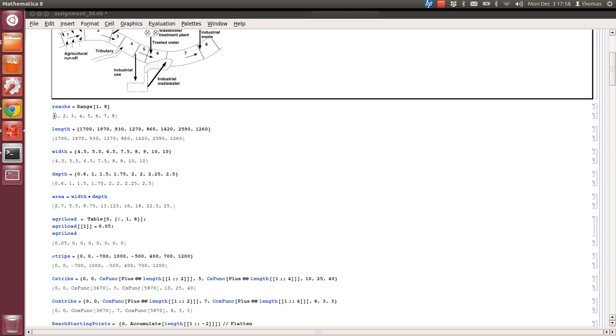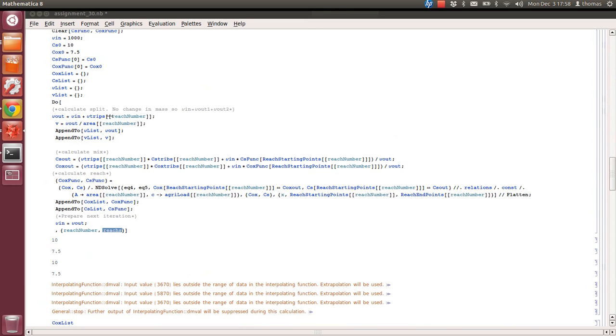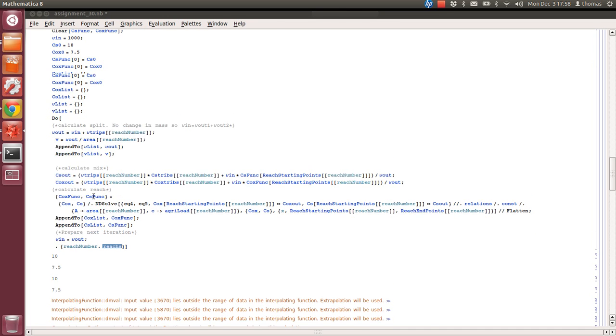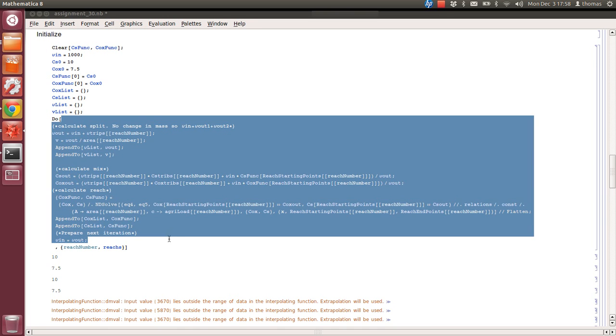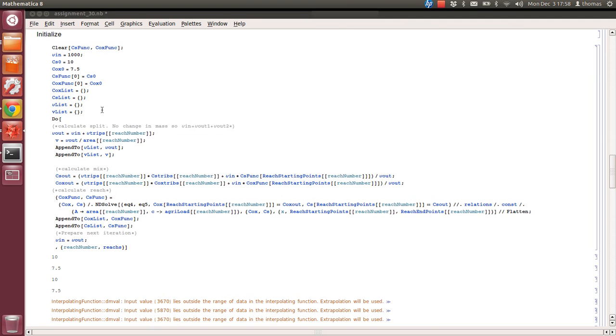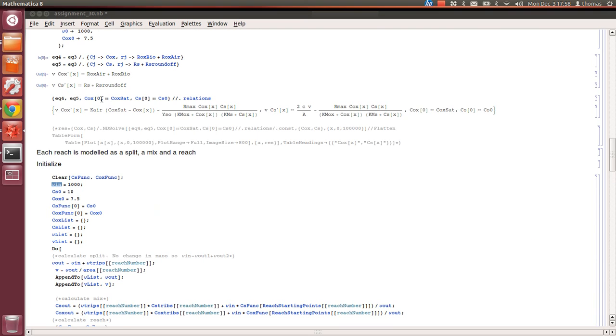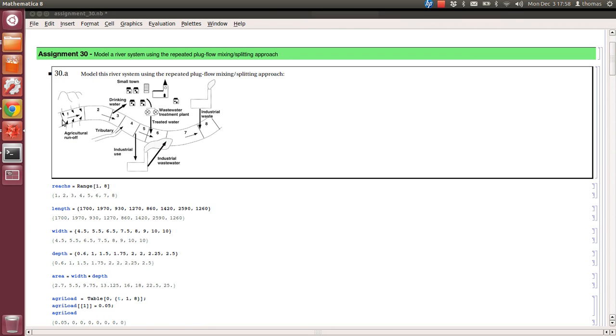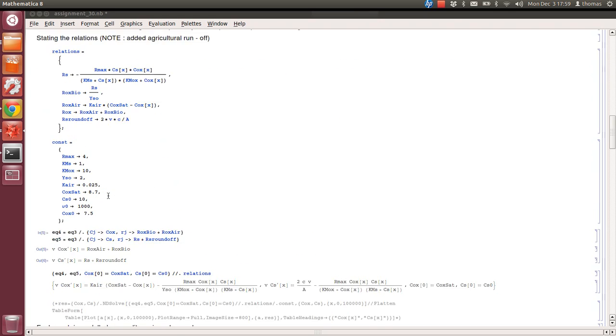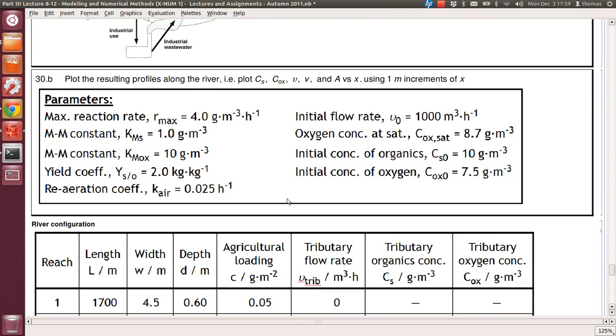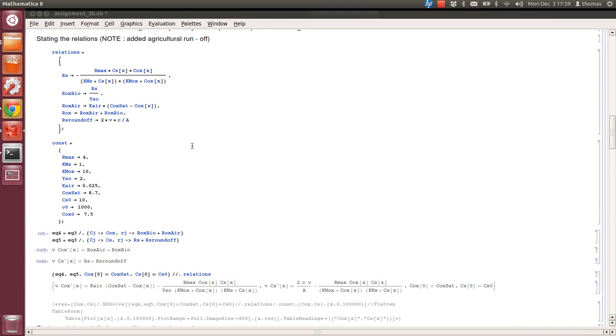Then down here we have the concentrations of the organics at the different reaches of the river. This is written in a maybe weird way, but it is just saying that for the first and second the concentration is 0, because we have nothing running into the river.